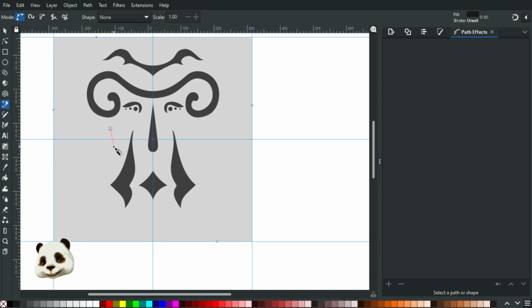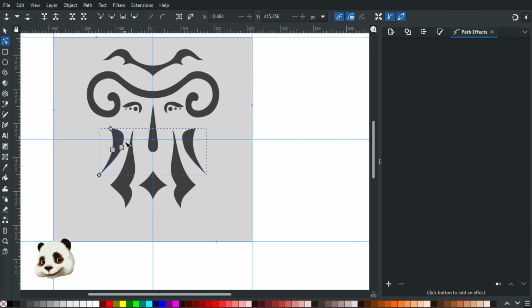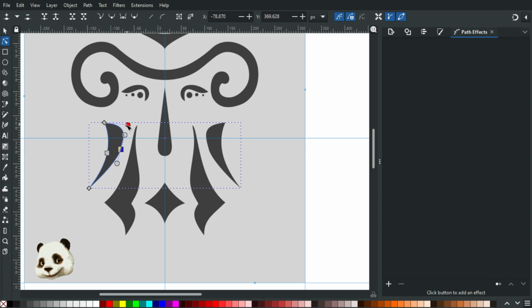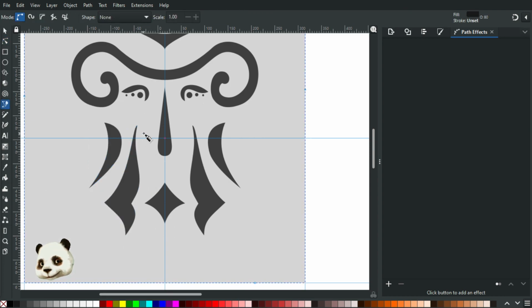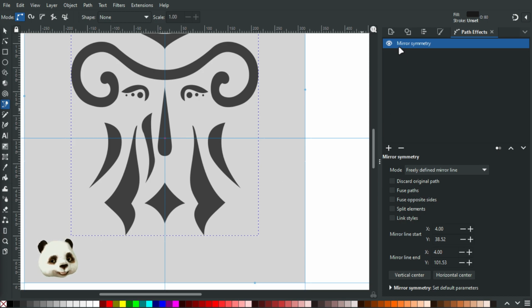Well, maybe let's try to do little shapes here and there.